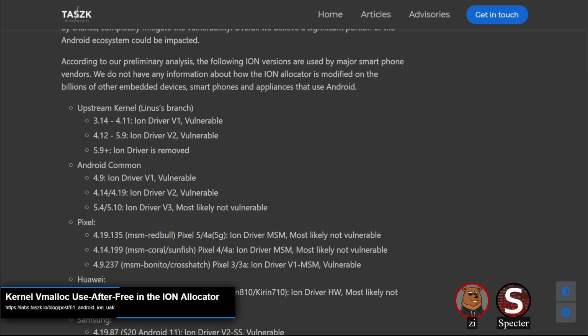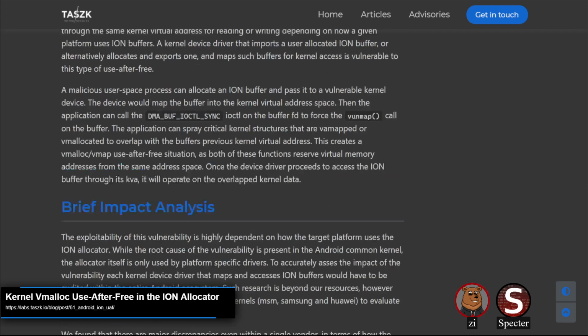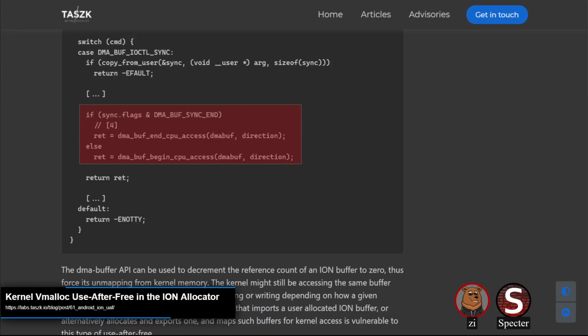Because worst case scenario, you're just probably adding some checks so the function can't actually decrement it down to zero, having like a secondary counter, so that you can only decrement what you've incremented using the CPU access. That seems to be a somewhat straightforward solution here. Not the ideal solution, but if they absolutely need to maintain this functionality, that kind of feels like maybe something they could do is tracking something like that.